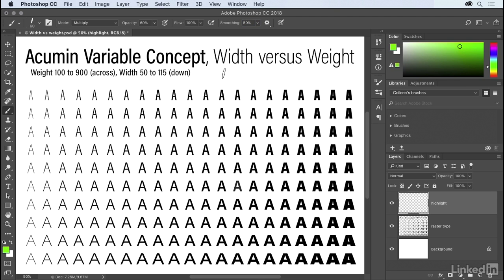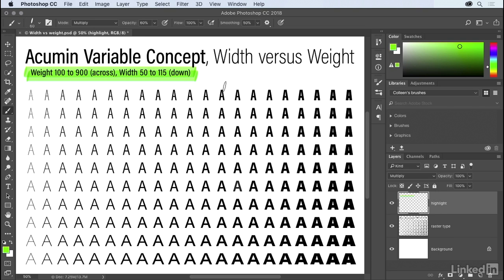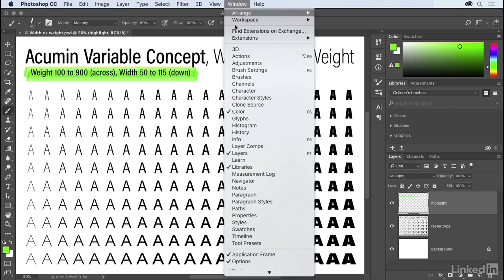And then I will paint across my text while pressing the Shift key like so. Now, you are going to get a slower response, and that's because of that smoothing value. Again, we'll be talking all about that. But otherwise, I'm just going to paint this highlighter effect the same way I did before. And then I will change the blend mode to multiply in order to produce this effect here. All right, now let's save out the brush by going to the window menu and choosing the Brushes command.